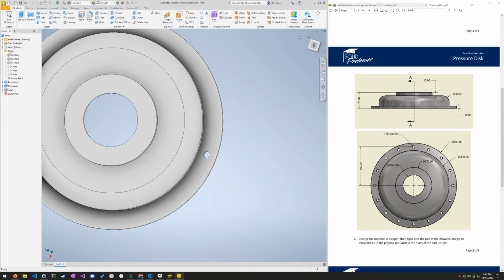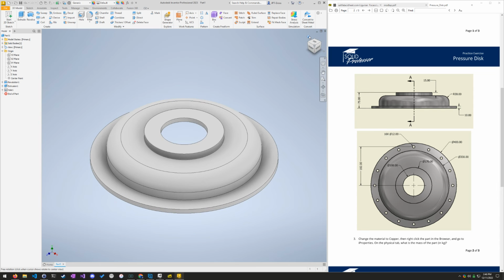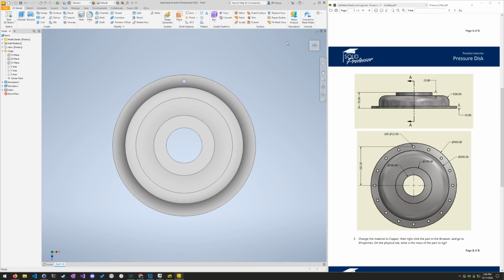There we go. Beautiful. And what we can do now is use the pattern tool to multiply this circle again around an axis. In this case, it'll be the same axis, the y-axis. So let's click the pattern tool. The feature will be hole number 1, the only hole that we made there.